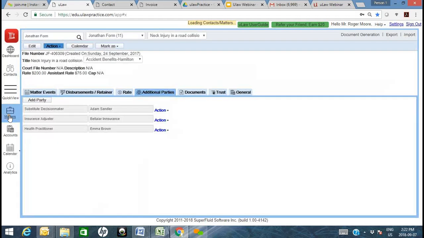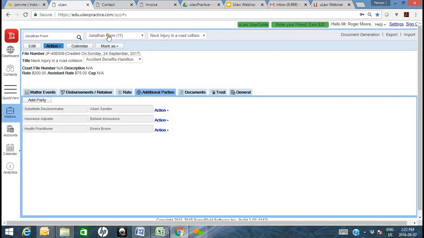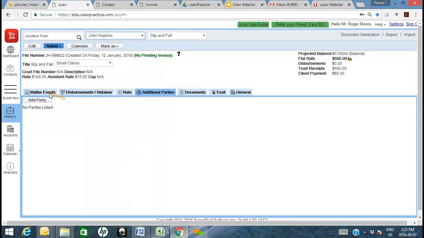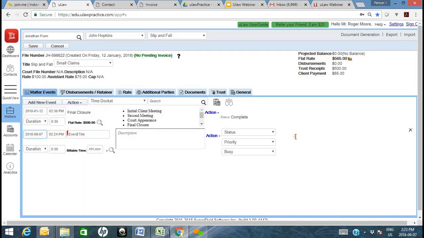But for the purposes of this demonstration, let me just show you how context-sensitive data works within uLaw. So I'm going to choose a random client, let's say Mr. John Hopkins. Okay? Now let's say I add a docket, and I say meeting with a colleague.